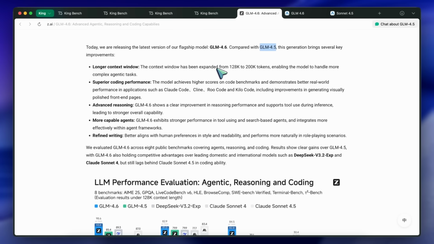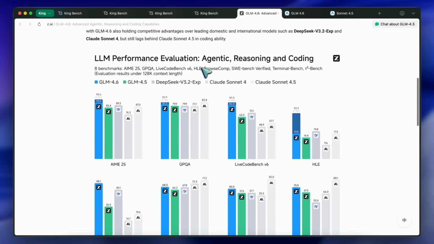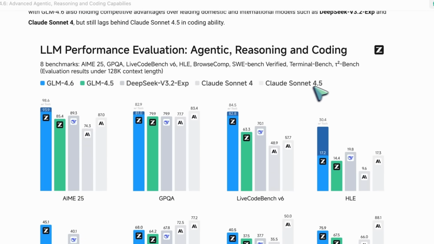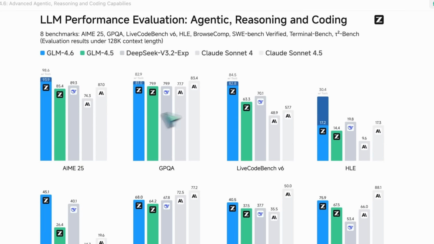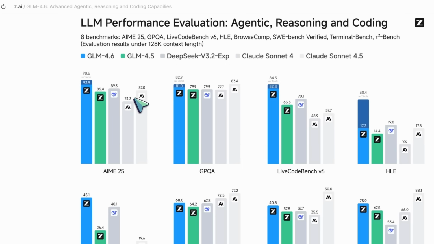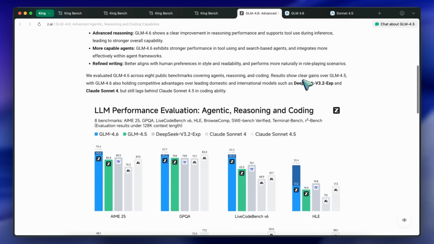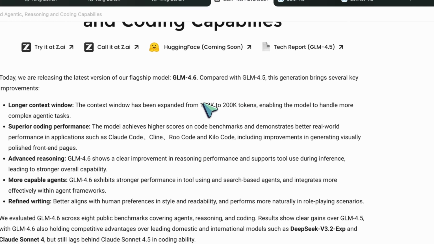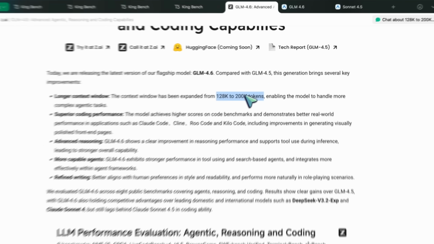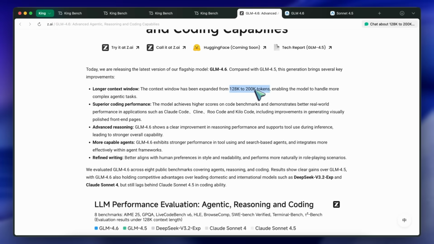Anyway, from what they have told me, it is supposed to be a version that is on par, if not better, than Claude 4 Sonnet. Since they gave me access, Claude 4.5 Sonnet has also been launched, so I'll be comparing it to that as well. It has a better context limit of about 200,000 context, which is an improvement from the previous 128,000 context window, meaning that it now matches Claude's context limit too.